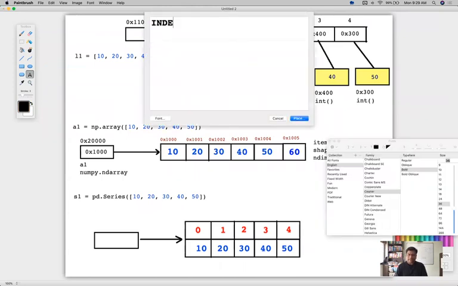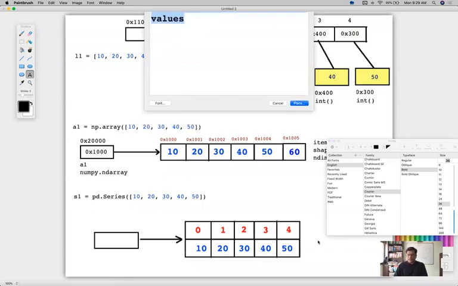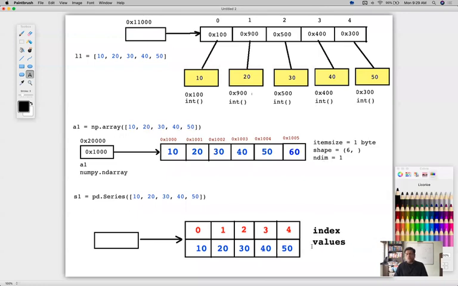One is called the index, and the other one is called the values. So please remember this. There is something called an index and there is something called values. And these two things are separately stored for us. Whenever you want to get the value, you have to know the index of it. So probably you can say that this is now the index and this is now the values. Values are storing the values on a particular index, and index are the positions where the values are getting stored inside the series. So this is the index part and this is the values part.